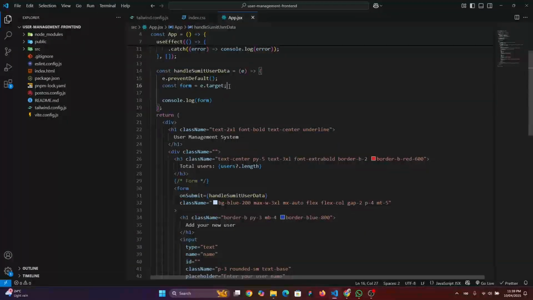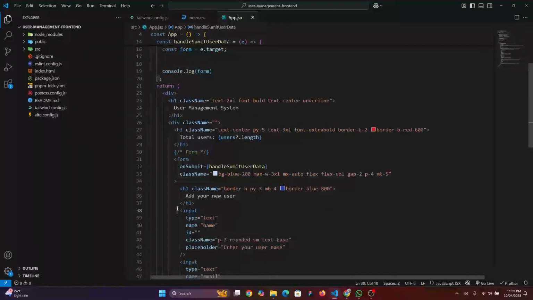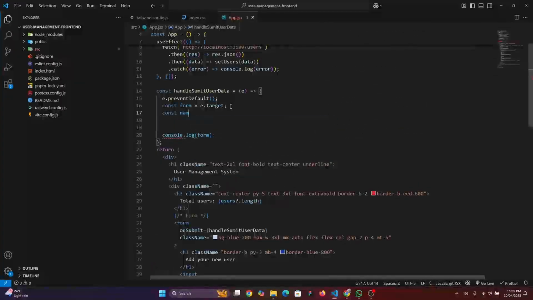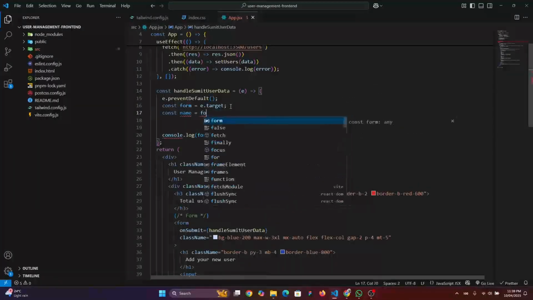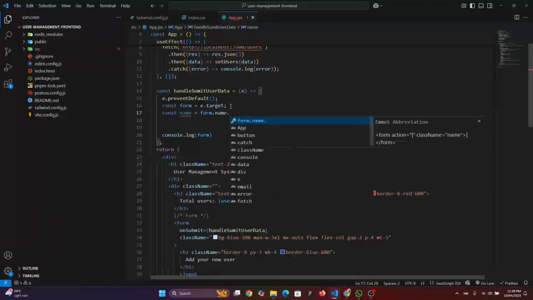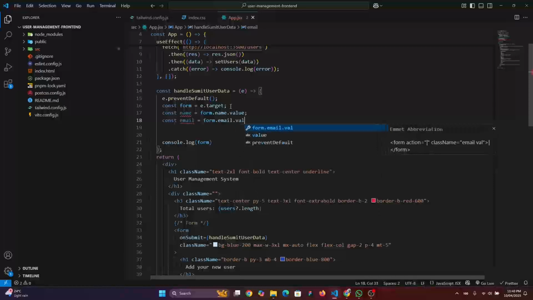So I need this form, this name input data. I write const name equal to form.name.value. Also const email equal to form.email.value.